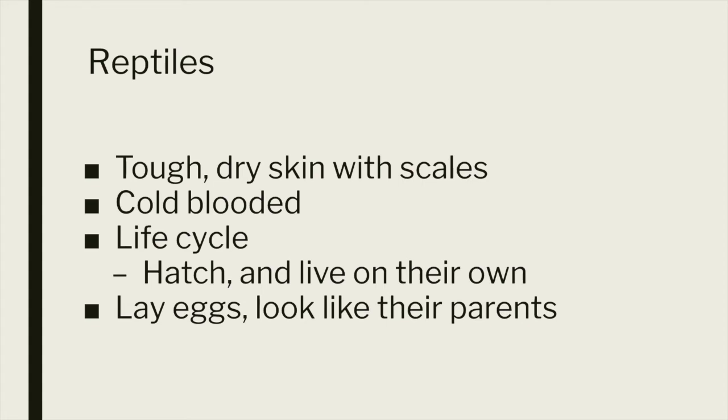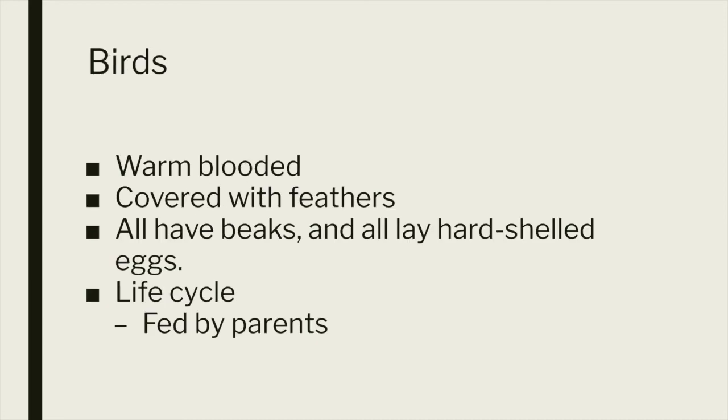So I didn't write anything down for birds. A couple of things that you could have said is that they're warm-blooded. They have feathers. They all have beaks and all lay hard-shelled eggs. But something interesting is that they all can't fly. And then their life cycle is that they're always fed by their parents. So if you've ever seen a bird, the adult bird actually chews maybe a worm up and then spits it into the baby's mouth. So it's not something that we would normally see or find any kind of attractive.